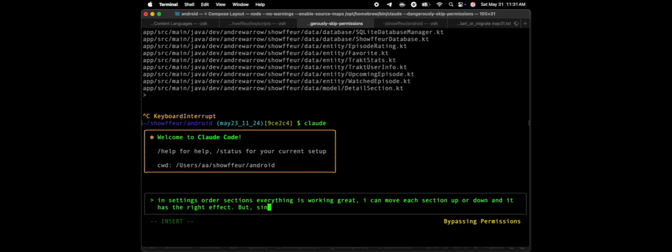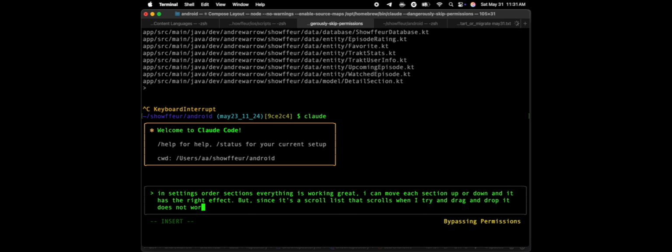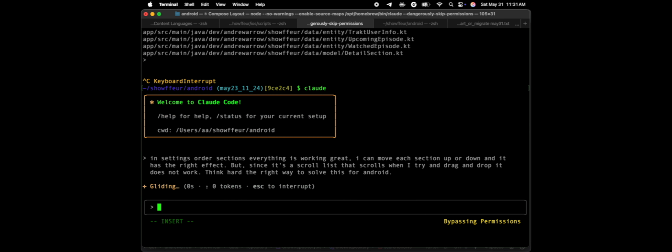But since it's a scroll list that scrolls, when I try and drag and drop, it does not work. Think hard the right way to solve this for Android.